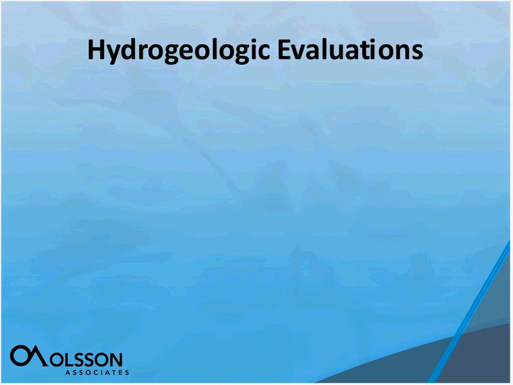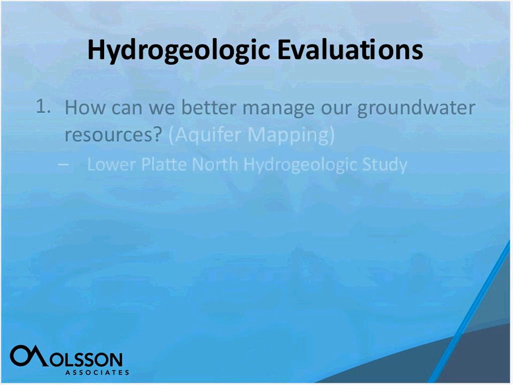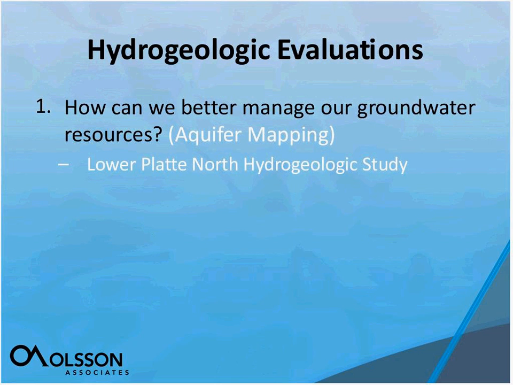So, going on to describe the two case studies that we'll go into today. The first one has to do with how to answer this question of how we can better manage our groundwater resources. This was done using the GIS software that we'll discuss in a minute. It's basically an aquifer mapping project. It goes beyond that, but that might be a quick way to describe it. It was done for the Lower Platte North Natural Resources District on the eastern part of the state.